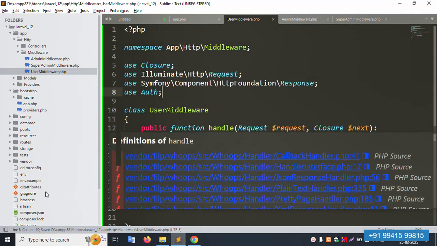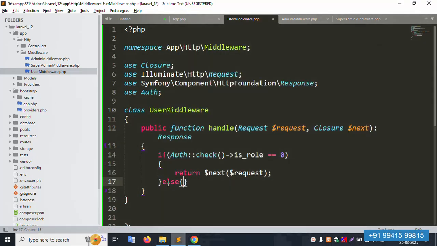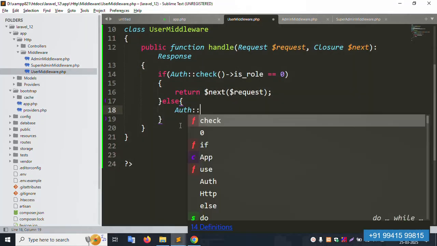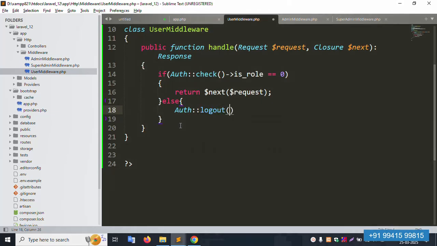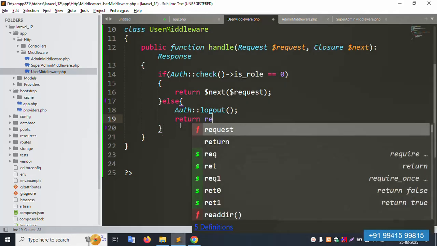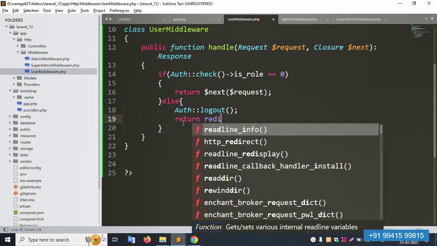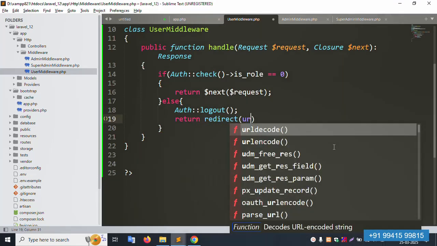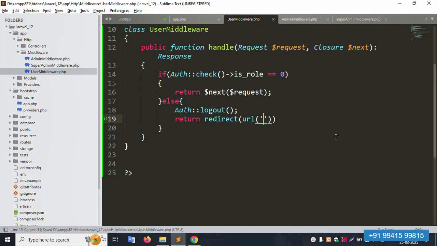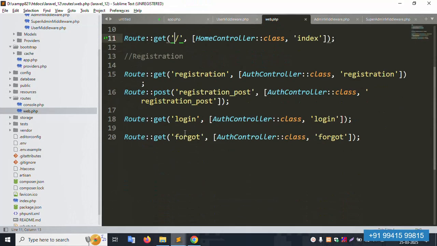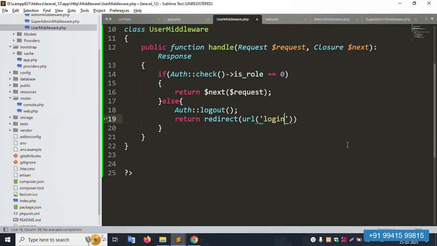Successfully paste here, and this is an else, and this is successfully else is a set, and this is auth, by default log out. This is a middleware is a set. Return redirect URL is a login URL, already implementation URL, and this is my URL is available in web.php, and set this, and this is available login URL. Log out, after same here, login.